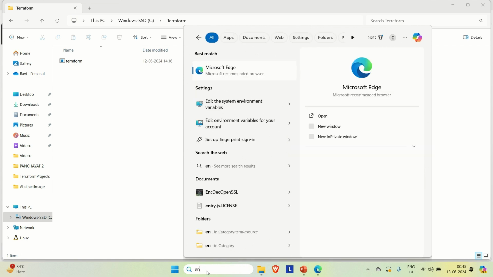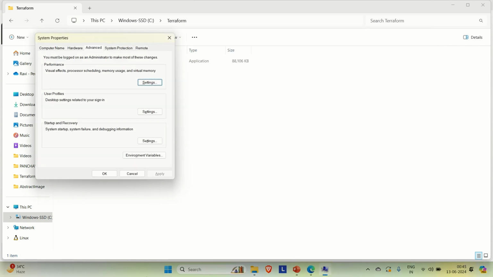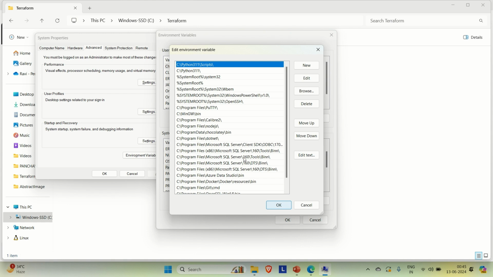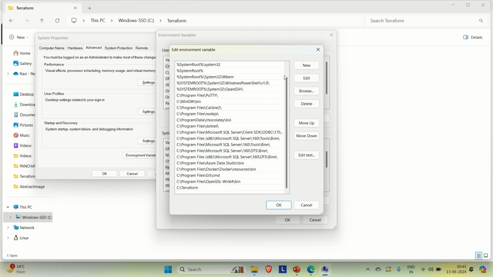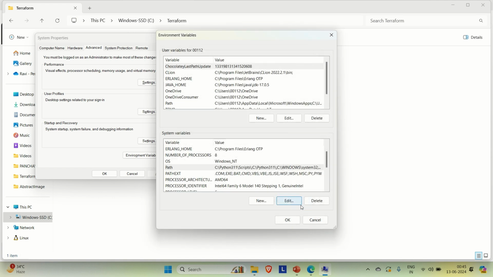Open Edit the system environment variables and go to Environment Variables. Inside Path, just edit that path and click on Add New, and then paste it there. You can see above I have already kept it, so I'm not going to do the same. Let me cancel here.